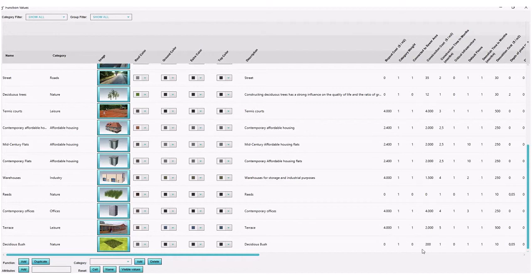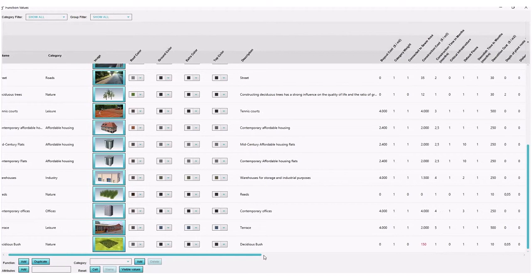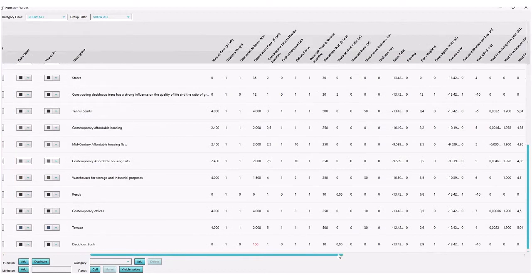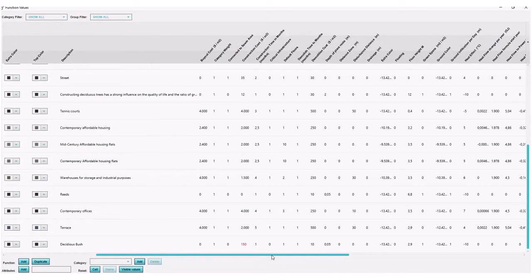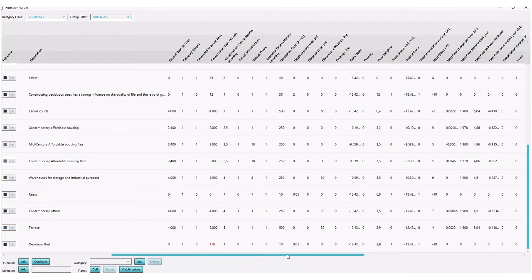these numbers. So for example, the construction cost of the deciduous bushes, let's say that's not $200, but it is $150 per square meter. So I've just clicked it, adjusted, and then pressed enter. So now the new cost has been calculated when I perform an action.